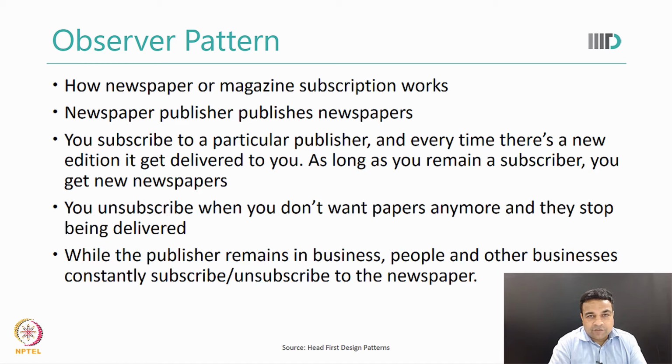Your neighbor may be asking for a different newspaper, and another neighbor may be asking for more than one newspaper. This means that you may subscribe to any number of newspapers, and as long as you remain a subscriber, you will get these newspapers. And one day you may decide that you do not want to receive any newspaper, or maybe you don't want to receive the Times of India anymore. That day you unsubscribe from either one or all of the newspapers, and then subsequently you stop receiving the newspaper updates.